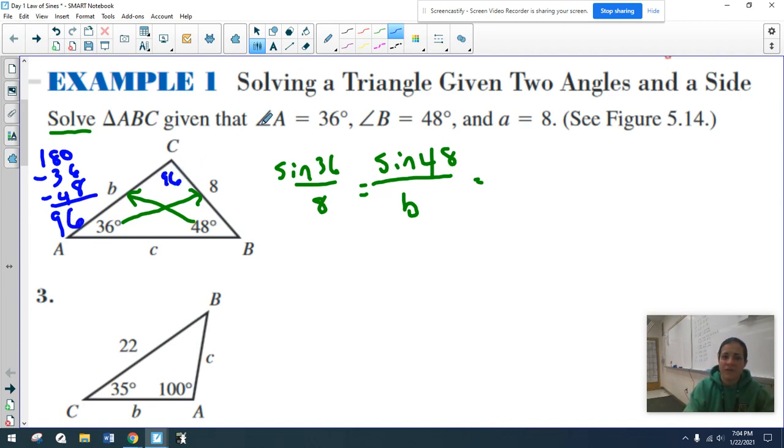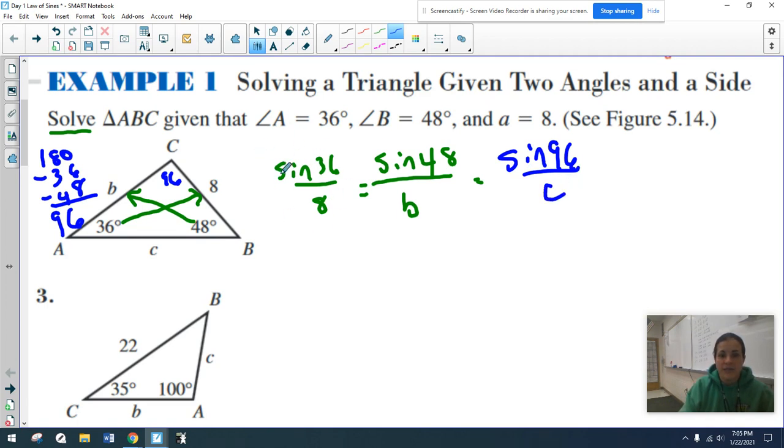So this is why we have to learn something different. We cannot do SOHCAHTOA with this because it is not a right triangle. So if you don't have a right triangle, this is a different way you can solve it. Now you can use law of sines even with a right angle, but SOHCAHTOA is just a little bit easier. So this law of sines is for triangles that are not right triangles. So I don't have 90-degree angles, I don't have hypotenuse, anything like that. So I could also do the sine of 96 over top of C.